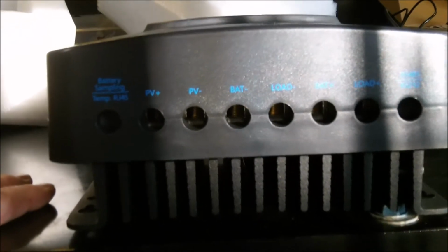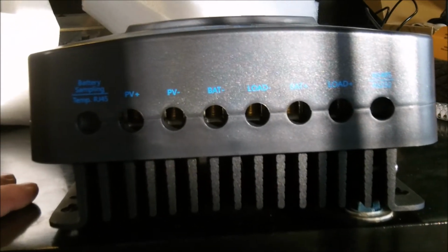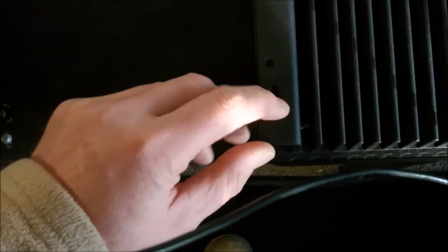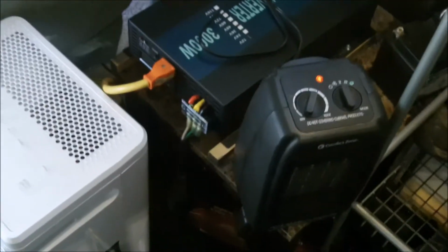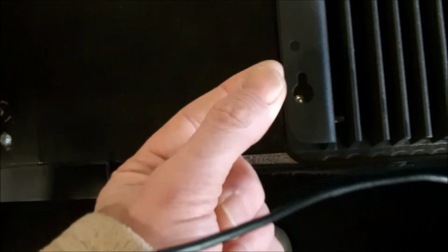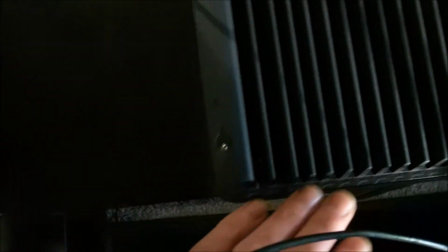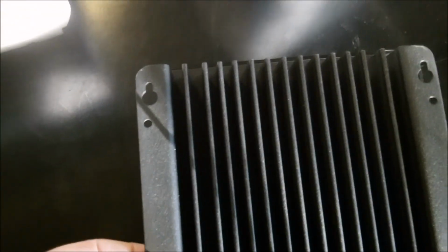That's the bottom. I'll flip it over and look at them fins. There's the bottom. Yeah, definitely, guys. Those fins are really close. You imagine putting that up against your wall like this. Get a little piece of board, or even maybe a piece of metal. I think a little board would work. Like I showed in the previous video, how I lifted that up off the ground, I'm going to lift this up off about 1 inch too before I place it on my wall. You want nice cool air coming through here. If this gets too hot, I'll even install a fan on the top of it to keep it a little cool.